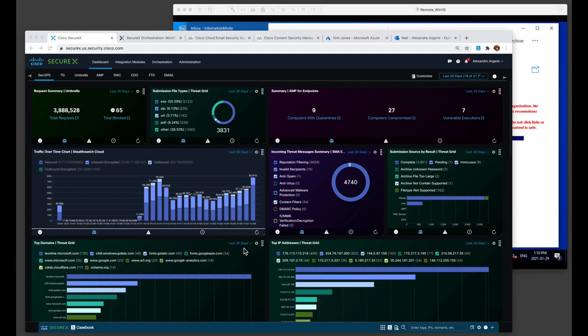Cisco SecureX is a platform that offers great visibility, investigation, and response capability on security events for Cisco security solutions and much more. It's free of charge. It includes dashboards for visibility, graphical representation of observables for investigation, and an orchestration tool to automate response.